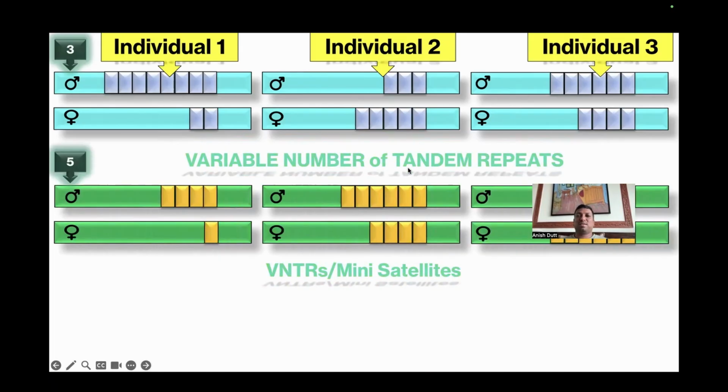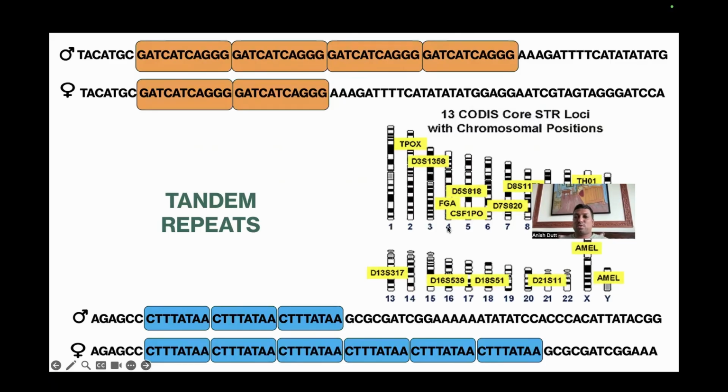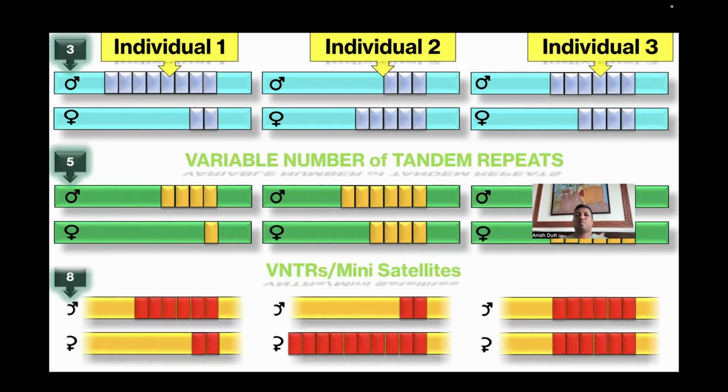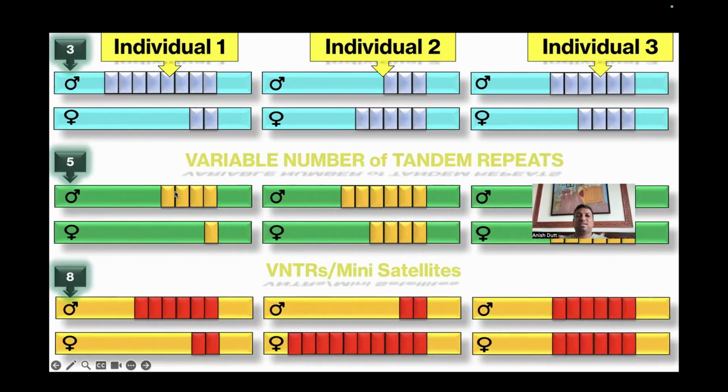Let me show you another chromosome. This is chromosome number 5. Can you see? Now this repetitive DNA, since it is a different chromosome altogether, is a different sequence. I hope you remember those 13 sequences. So now we are done discussing chromosome number 3 and we have moved to chromosome number 5, and after this I will also show you the repetitive DNA on chromosome number 8. So here we have chromosome number 5 and chromosome number 8. Can you see that all these chromosomes have their own repetitive sequences present in pairs, one on the paternal chromosome and one on the maternal chromosome? But the number of times that they repeat across different individuals varies.